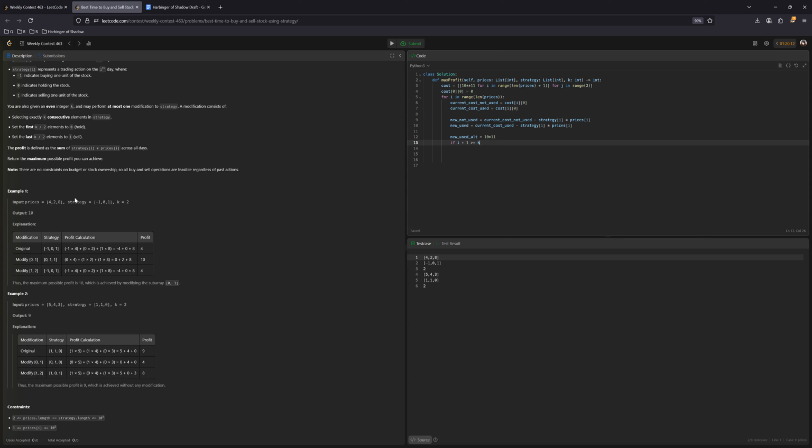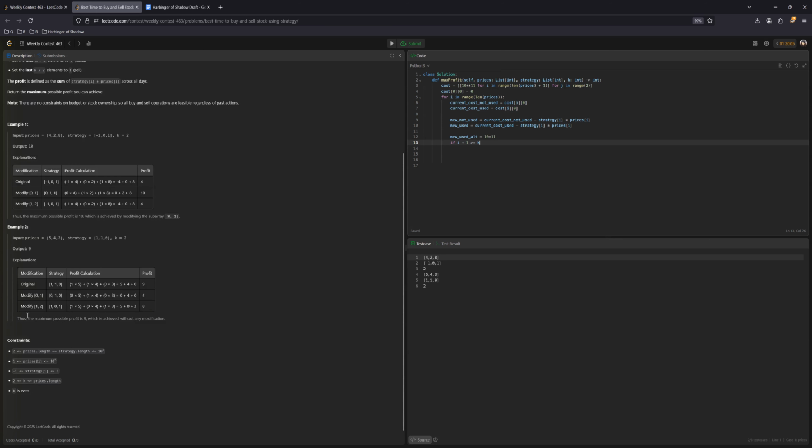10 to the 5th, yeah, that can't be n squared. That's not going to work. So we have to, we'll say sell price equals 0, and then sell price run equals, well, 0, right?